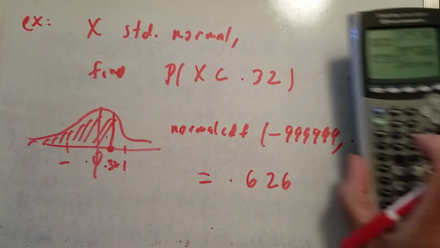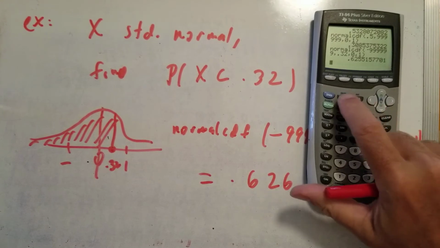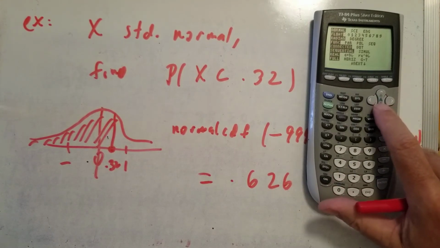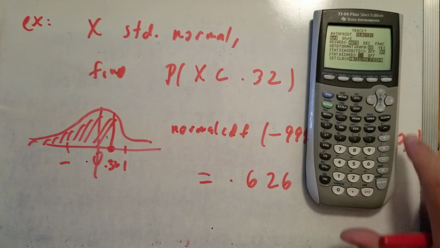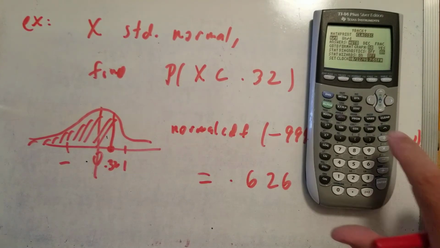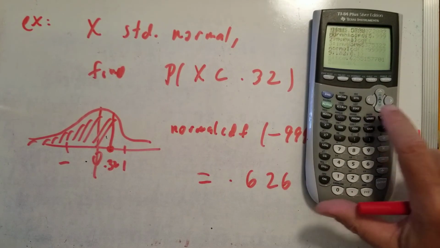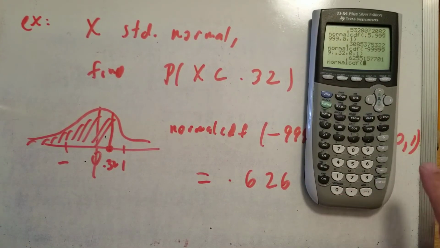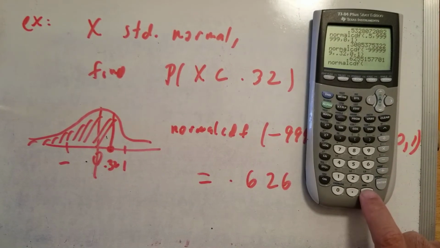Okay, just one more comment about this. I'm doing this with the Stat Wizard on. If I had the Stat Wizard off, it wouldn't prompt me the same way. It would expect me to know what to enter. So if I turn the Stat Wizard off and do the same thing, if I go to that same distribution, normal CDF, see, it doesn't give me that prompt. I'd have to enter everything in directly.